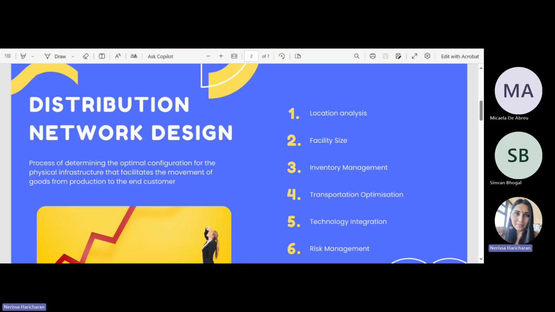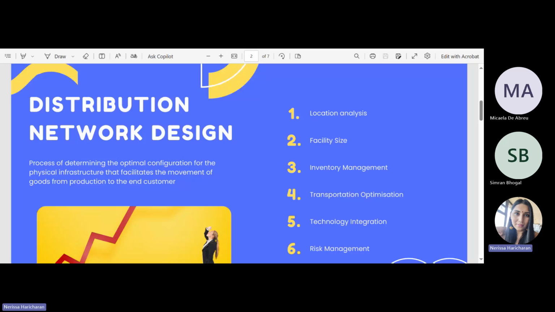Some of the key topics there, which I'm not going to go too much into detail on, number one is location. What is the proximity to your top suppliers, or to your biggest or highest-spending customers, or the distribution of your customers? Is it close to ports, highways, etc., which we have spoken about in previous learning units? What is the facility size that you need?